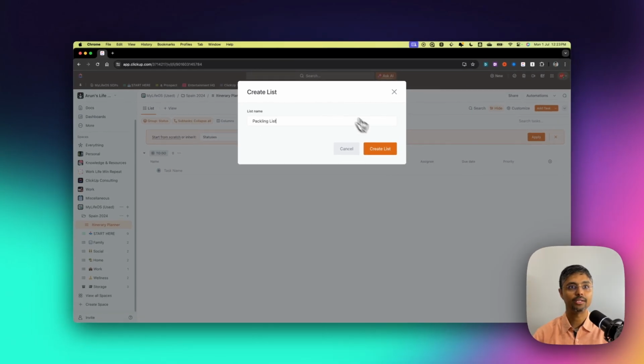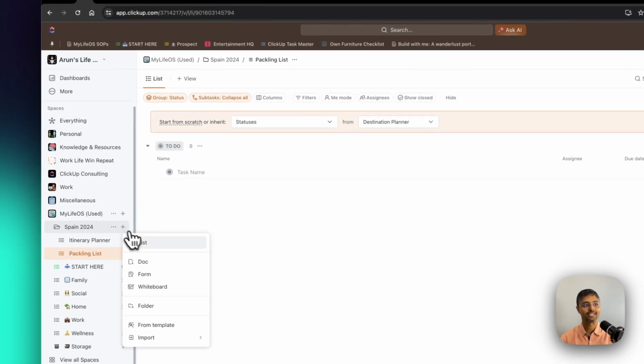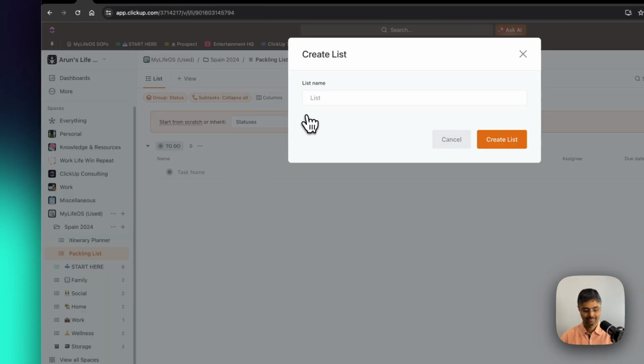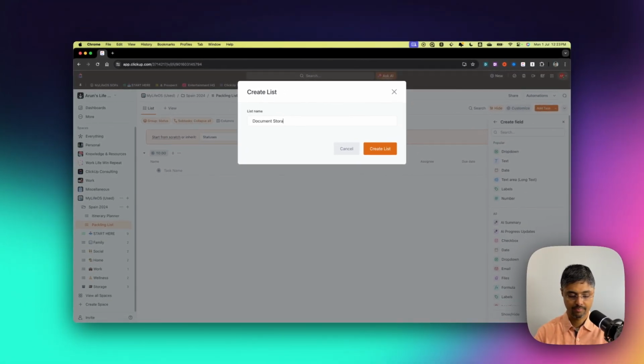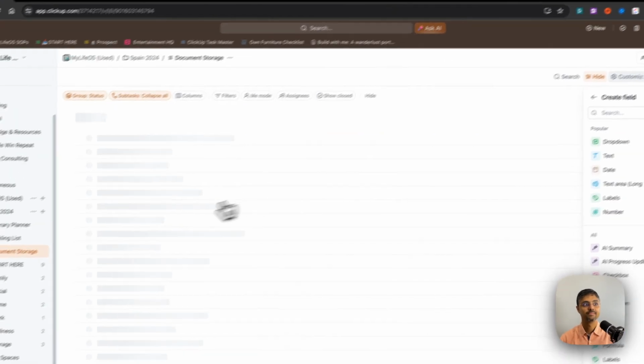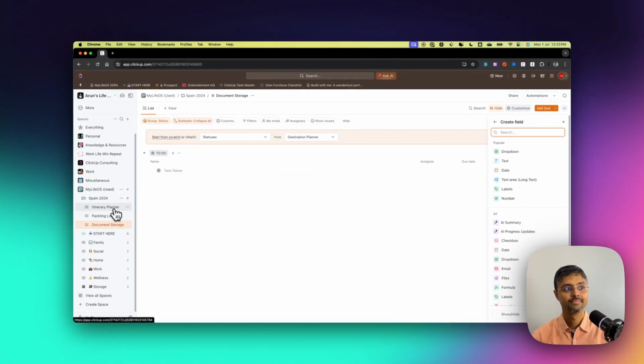We'll build these out separately, but I'm creating all the lists to start with to know what is ahead of us. Document storage. All right. The Travelogue, we will build it separately because the Travelogue is not part of any single destination, but of multiple.